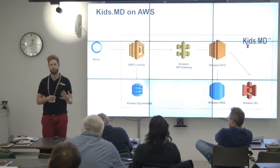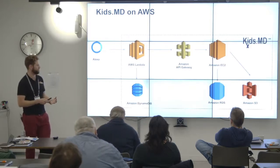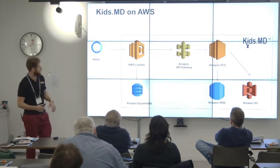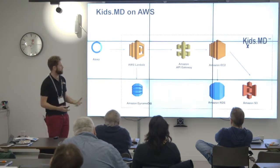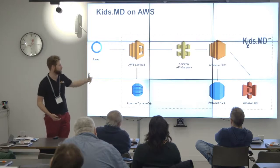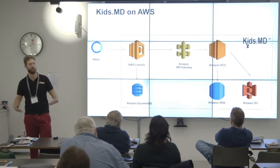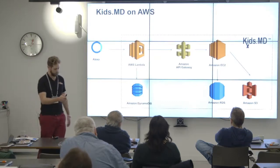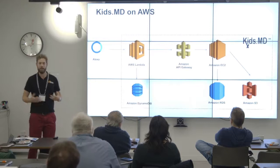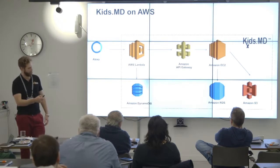So API Gateway, which is responsible for hosting their API endpoints. API Gateway is also a pay-as-you-go model. So similar to Lambda, if nobody's calling your API endpoints, you're not paying for it, which is absolutely fantastic. They also chose to implement the core of their application on EC2 using RDS, our relational database service, as the backend information store, and then storing other objects in S3. That might be pictures or graphics that they want to render in their companion app. And so we can see how the Alexa service and the Alexa platform plays nicely with the AWS backend to build these full-stack voice-enabled applications.